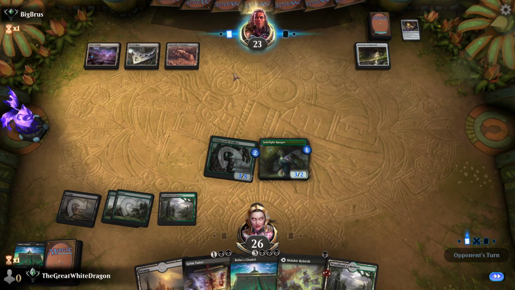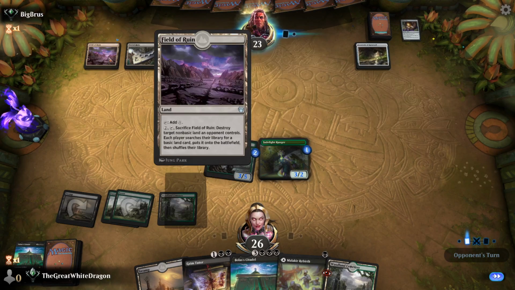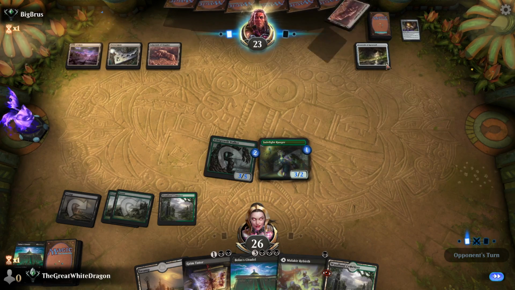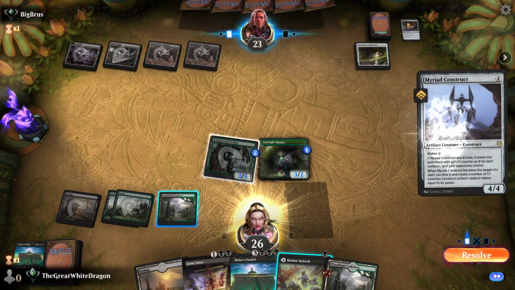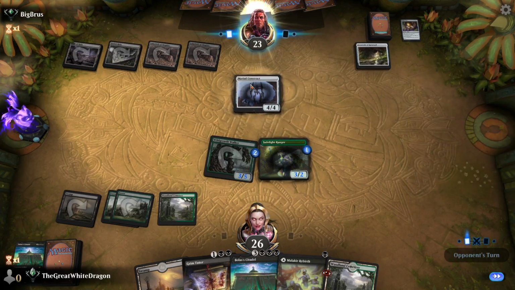So, assuming, actually, I don't know what this guy's doing. He has stuff, but he's not doing enough stuff. Well, there's a Labyrinth of Skophos. And what the hell is wrong with you?